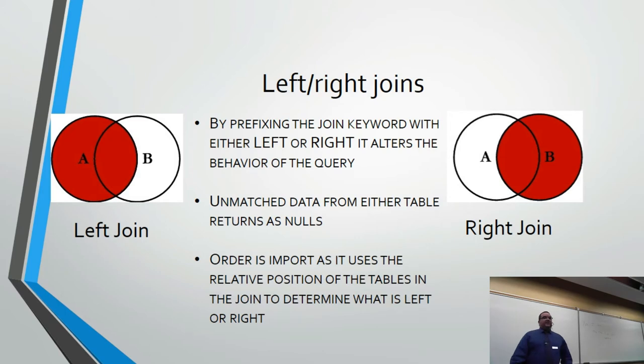Any other questions about left and right joins? There's not really a lot more to say to that. If you know how to do it, if you can figure out how to do a join, left and rights are easy. It's just a case of understanding that it's positional. Left means left of the word join, right means to the right of the word join. And it affects just that particular join. But if there's other joins staggered above or below it, it may affect those also.